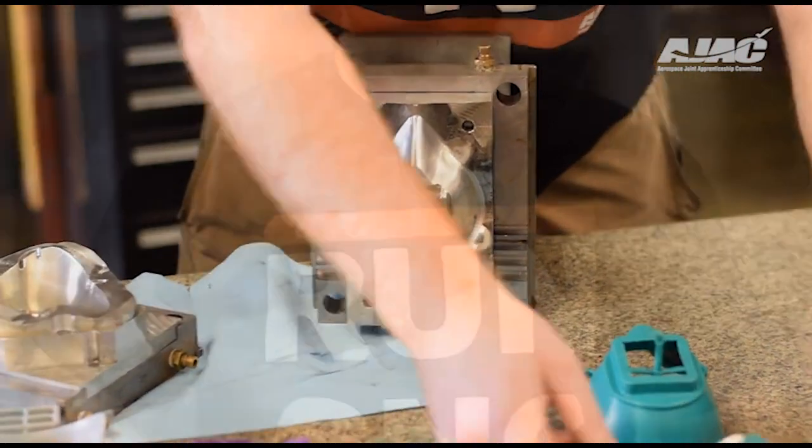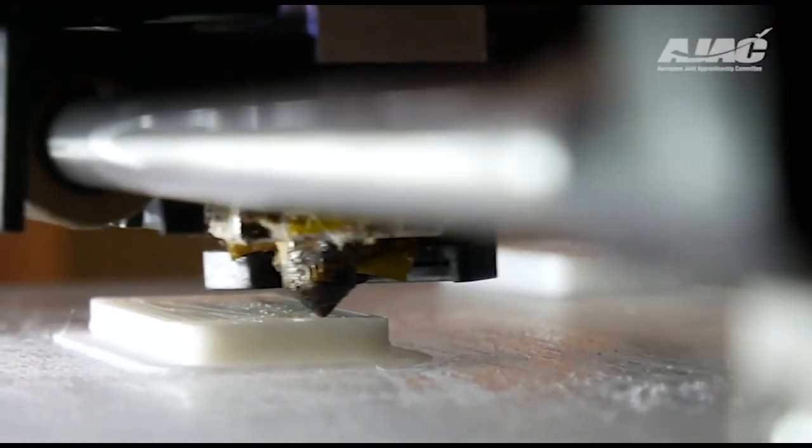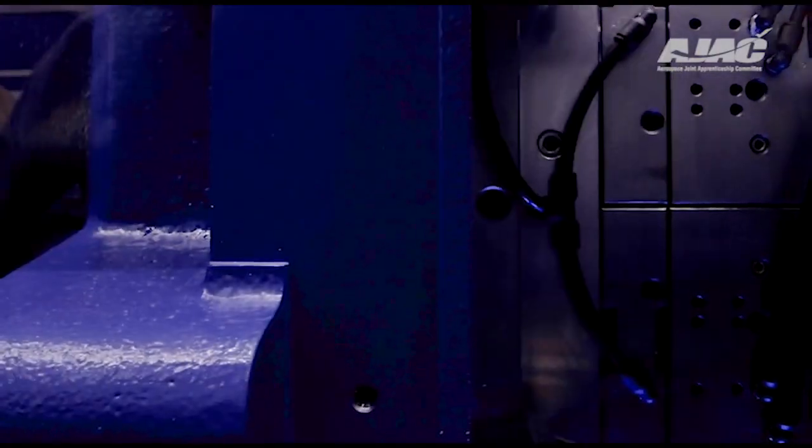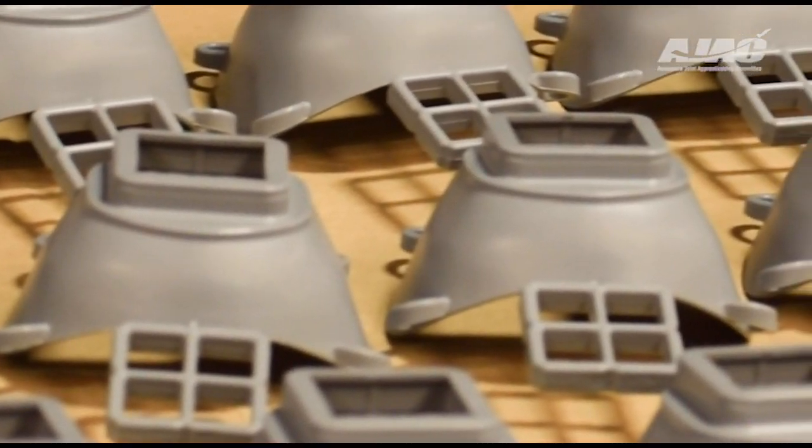Select Plastics actually started making face masks, and it's kind of a cool story. Several weeks ago I got an email from one of my customers mentioning a group of doctors in Montana at a hospital in Billings who saw the need for face masks and designed one, starting to 3D print them. A local company who makes snowboard bindings, Spark R&D, saw they were printing these masks and said they had in-house injection molding capability — if they converted the design, they could produce 10 times as many masks.